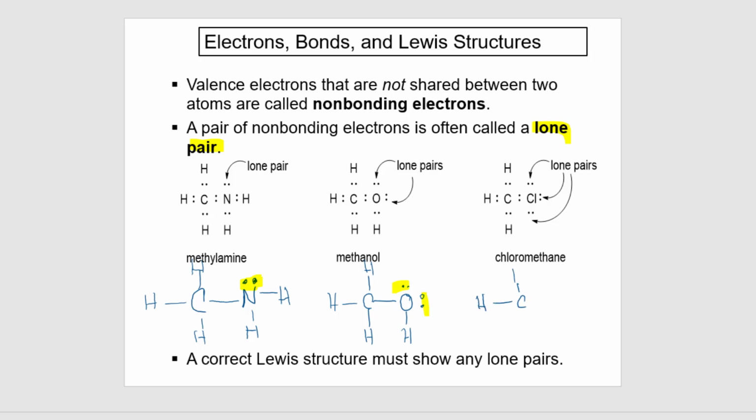Chloromethane, same way. Here's the carbon with 3 hydrogens, so I'm translating what I see up above. The carbon is connected via a bond to the chlorine, and the chlorine has, in this case, 3 lone pairs. But notice that the lone pairs are necessary again in order to express the octet rule for each of those given atoms. Count around each of those atoms. There is no formal charge on any of these atoms, and thus no formal charge on any of these molecules, because everybody's happy. Everyone has an octet.